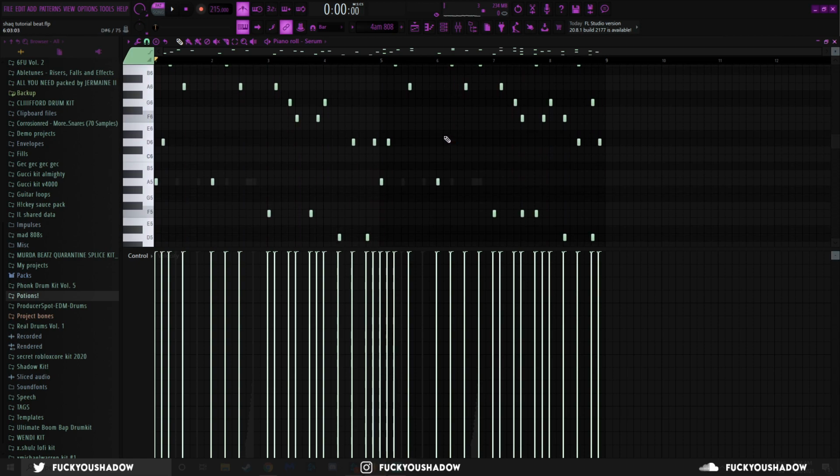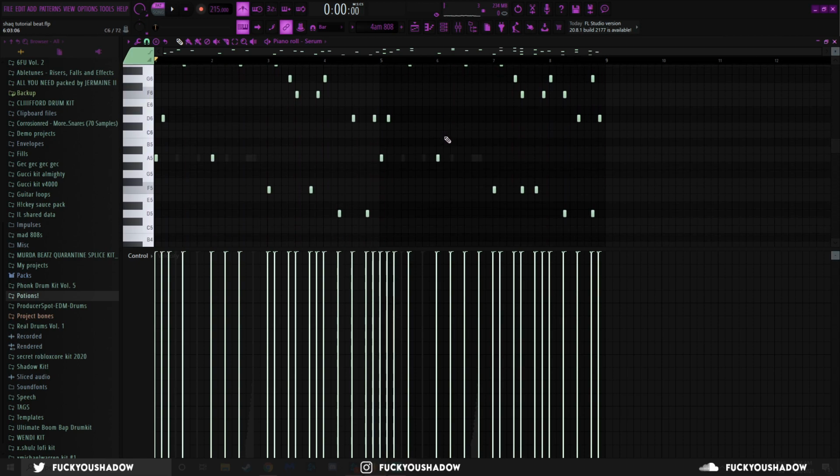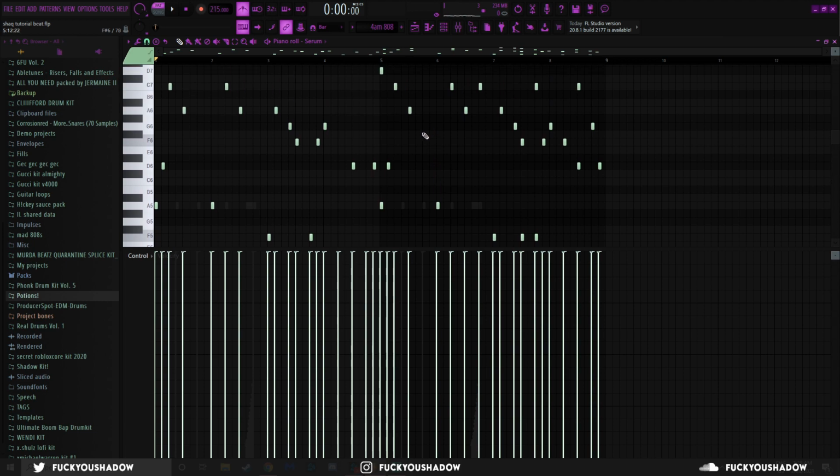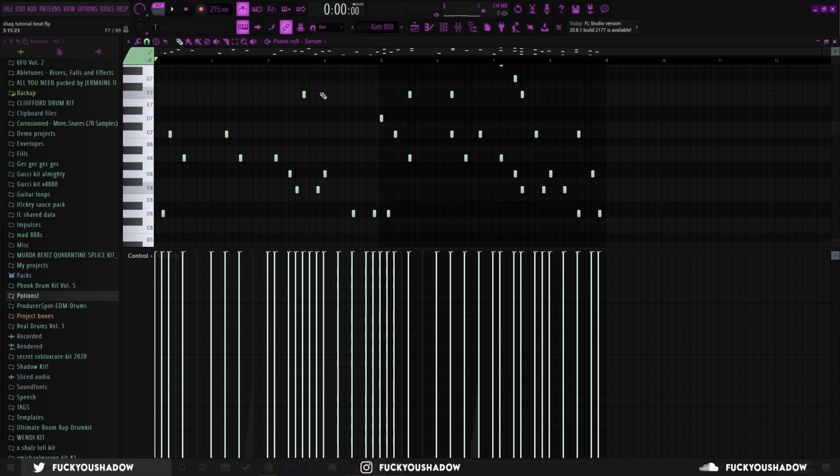If I could tell you guys one thing to switch your melodies up, it's so simple. Just repeat notes. If you see a note right here that looks nice, and you want to add a note right after a previous note, just put the note there a second time and then raise it up an octave, and it will 100% work with the melody because it is sonically correct. It's the same note in a different octave. And if it doesn't sound good to your ear, just move it around. Play with this concept over and over again.